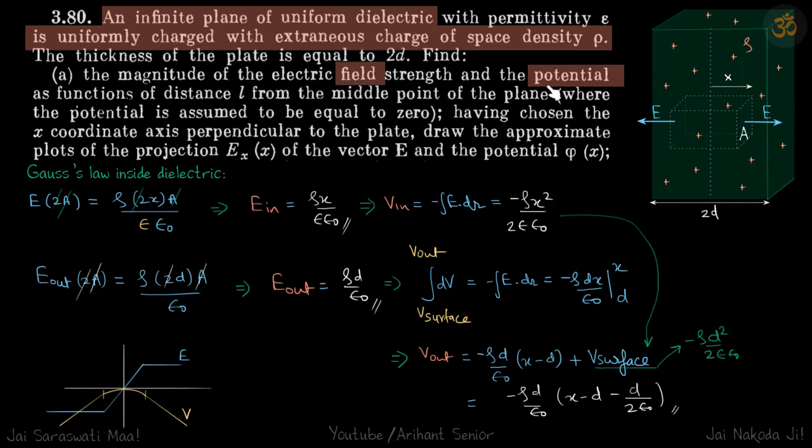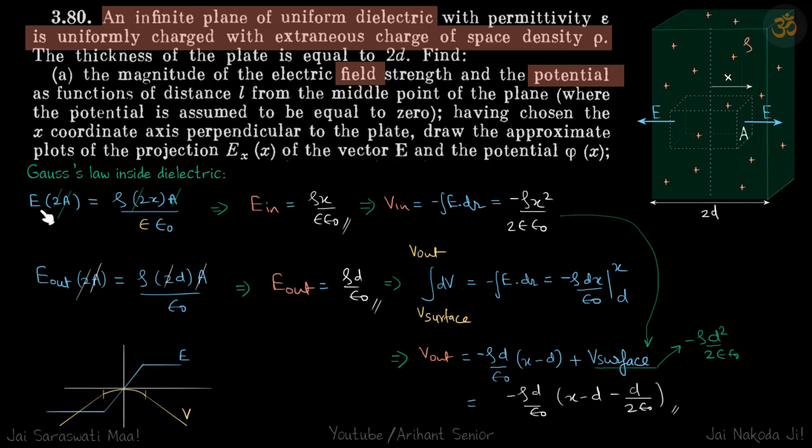the field and potential. So the charge density is uniform, so let's use Gauss law. So we have a surface, area is A, and because it is symmetrical about the center, we can see that electric field will be towards right here and towards left here. So Gauss law inside a dielectric. Inside a dielectric, Gauss law, you just need to put an epsilon in when we write Q in by epsilon naught. That is the Gauss law inside dielectric.